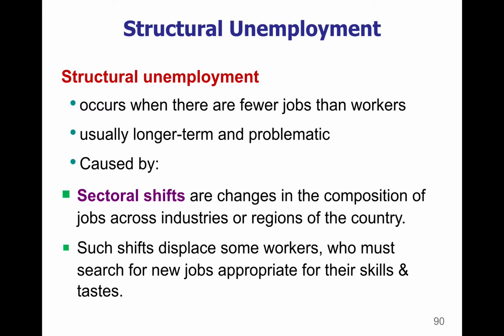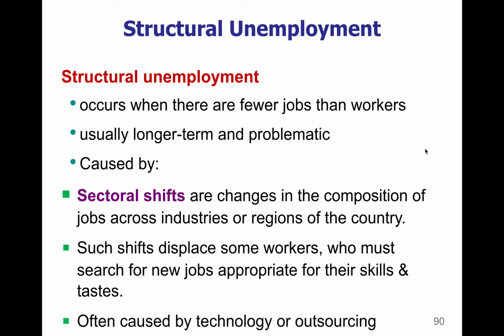Sectoral shifts can also happen in geography. So once Detroit was one of the largest cities in the country, and after the last Great Recession, they lost a significant amount of job opportunities and people left Detroit. And because of that, there has been significant changes in the types of jobs available in Detroit since auto manufacturing, which had been one of their major employment areas, has kind of left the state.